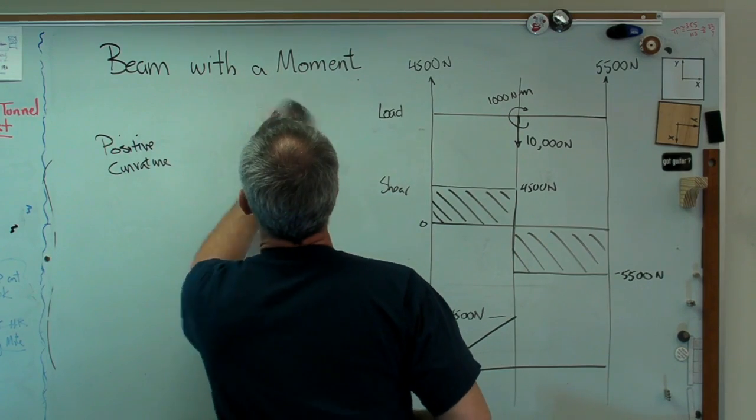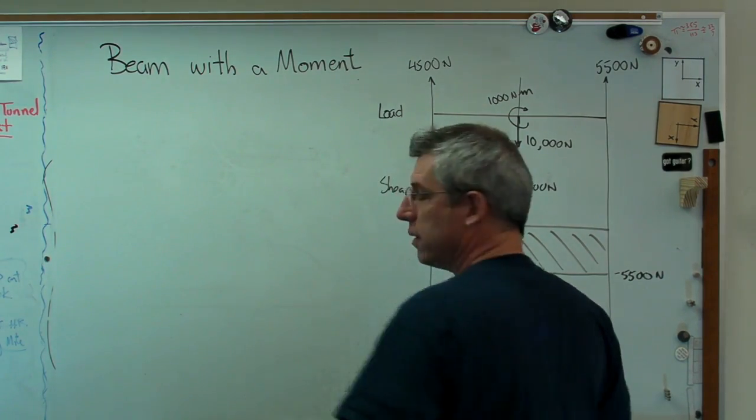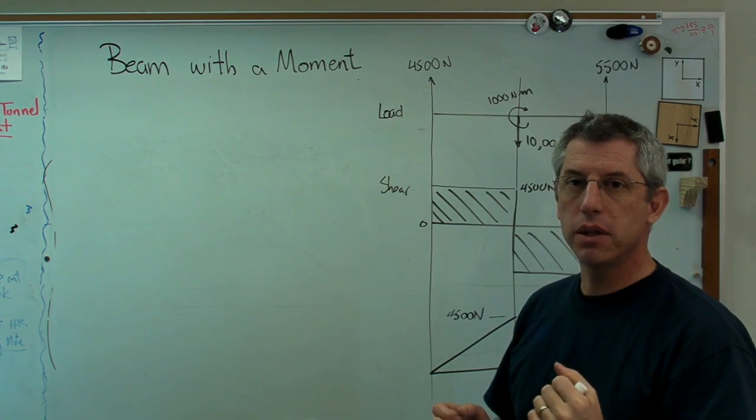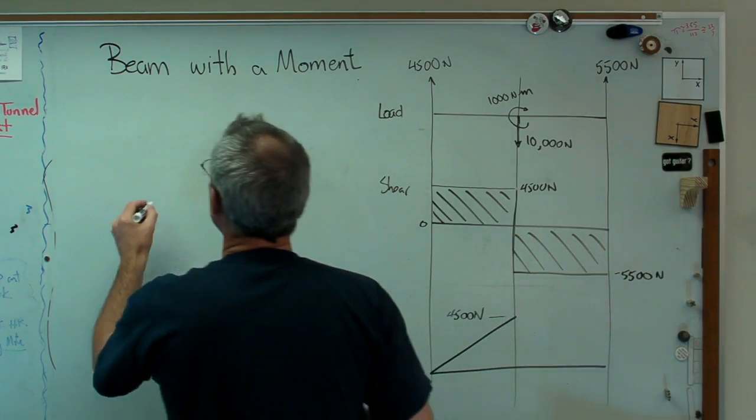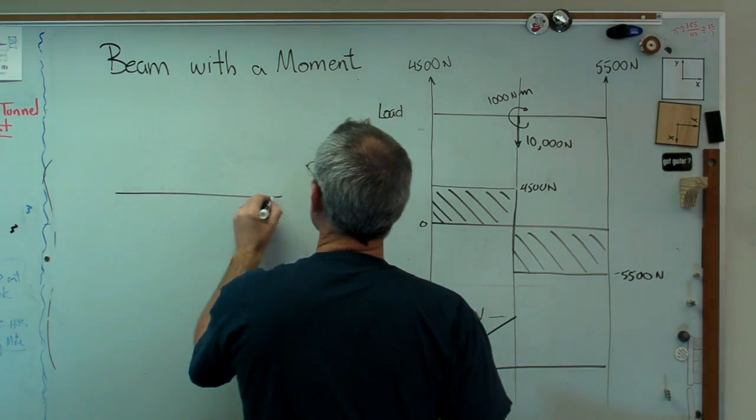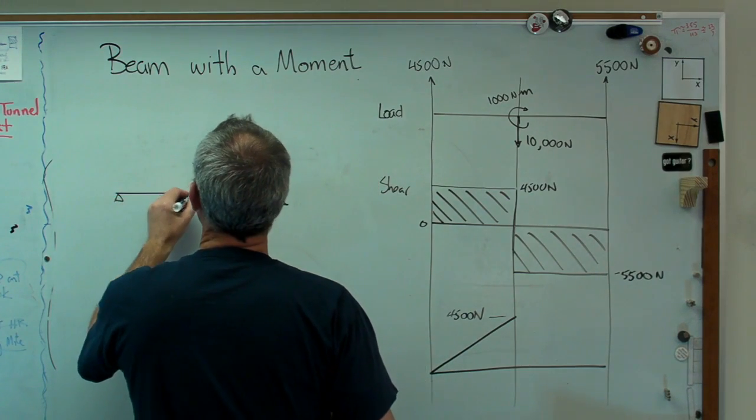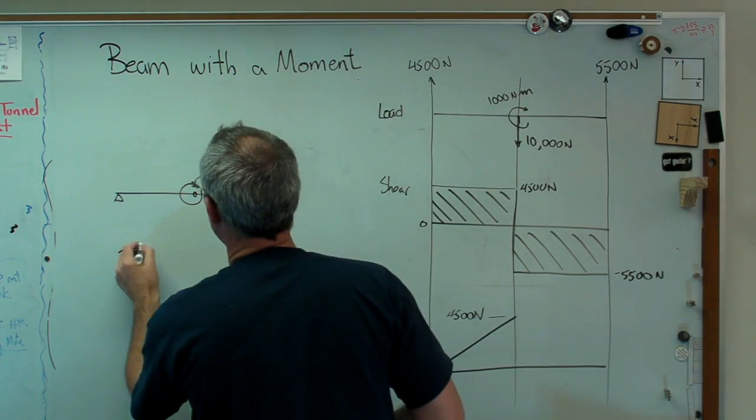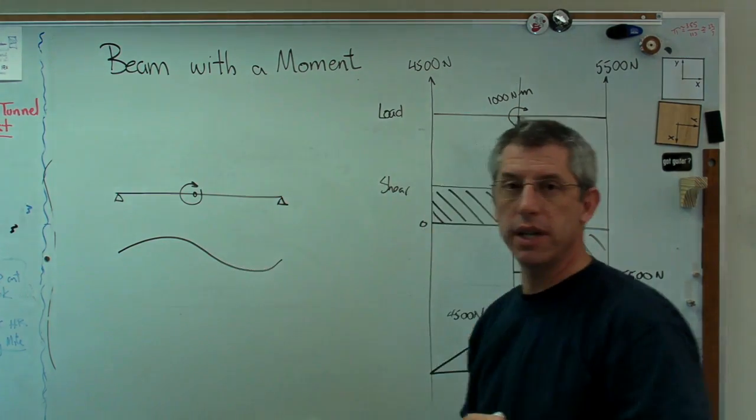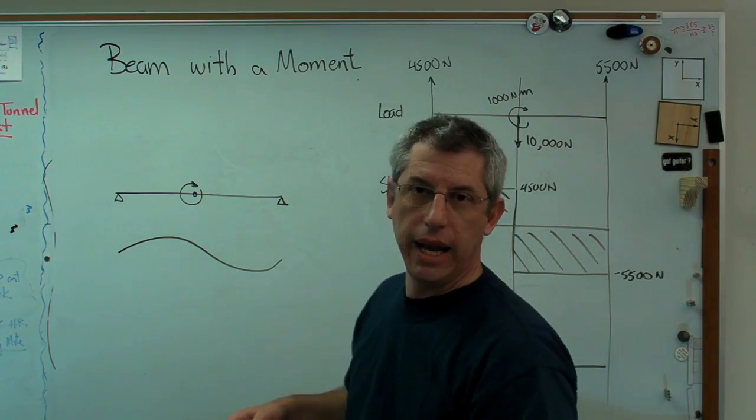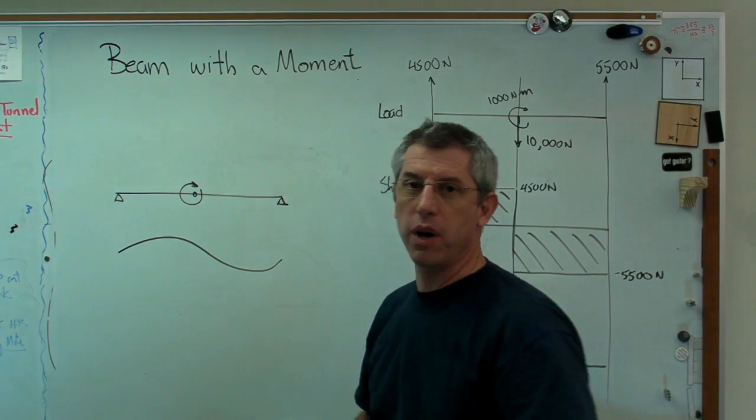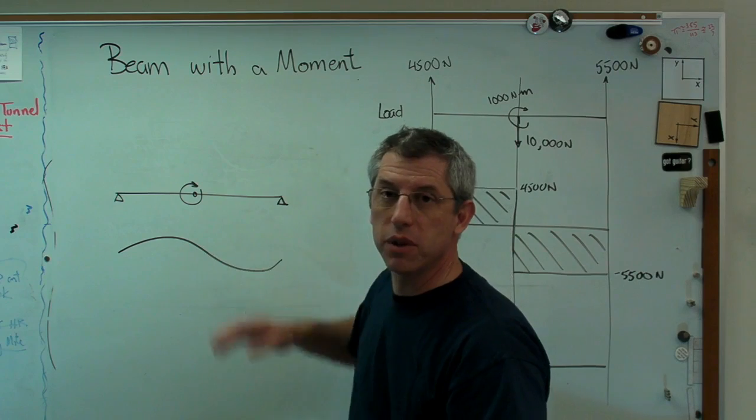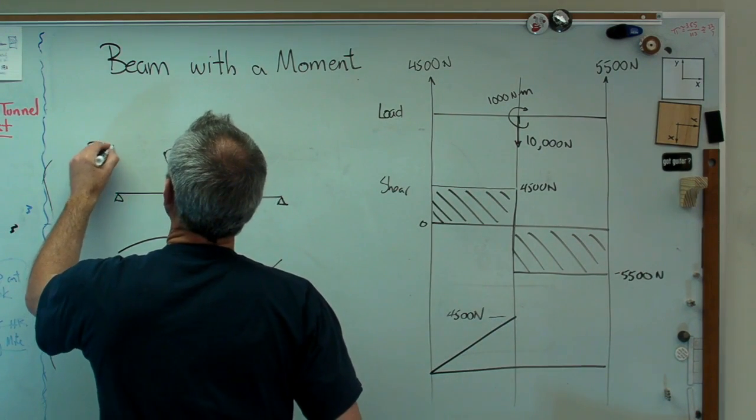And the way we apply it here, it's kind of contrived, I think, but this is the way we teach it to our students and have them remember it, is anything that makes a positive curvature to the right of the moment is positive. So if I look at a beam here that's pinned on the ends and I've got a moment in there like that, that's going to induce negative curvature there and positive curvature there. So that actually counts as a positive moment. Again, when I become king of the world, I'm going to figure out some way to reconcile these two. Until I become king of the world, we're going to have to live with something like this. And this is called the designer's sign convention.